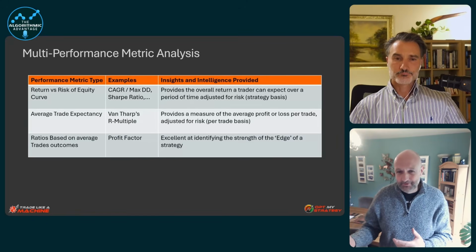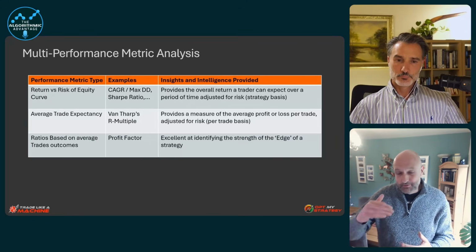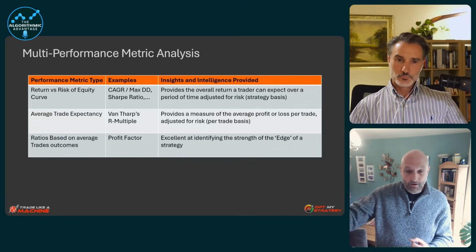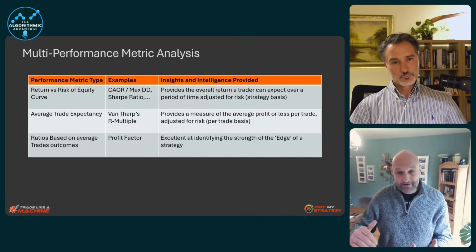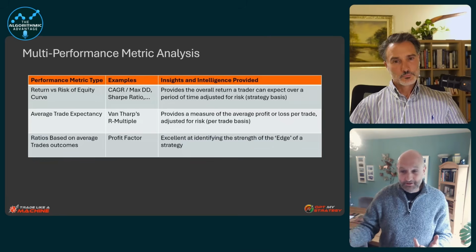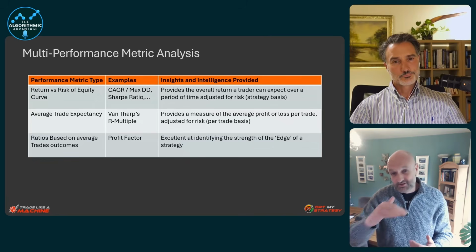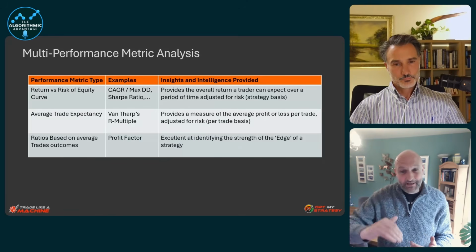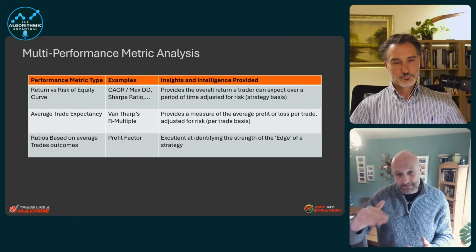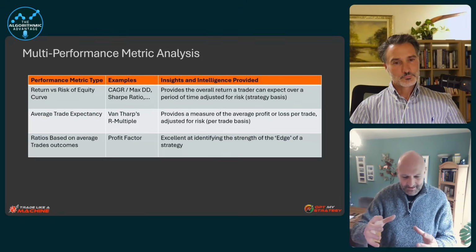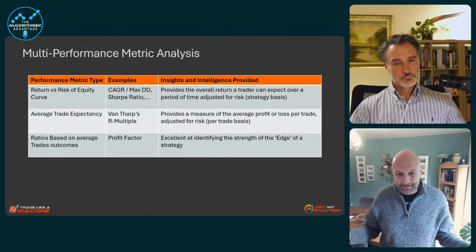So profit factor, for example, the break even for profit factor is a value of 1. Anything above 1 is generally considered good. Anything below 1 is bad. Whereas for others, like Van Tharp's R multiple, 0 is the cut-off point between good and bad. And likewise for compound annual growth rate, that's based around a 0 level. And they have vastly different ranges of values.